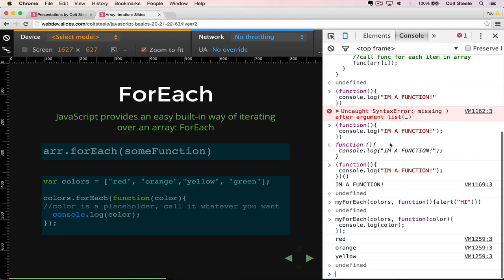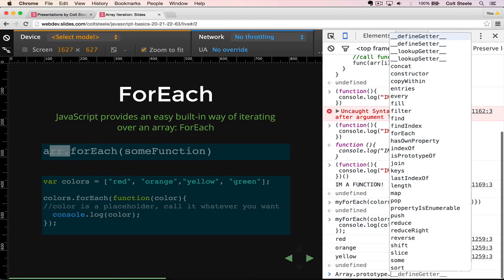But as I promised, I would also show you how we could add it on to an array. So we could write it like this, colors.ForEach or .myForEach, since there's already a ForEach there. We'll leave it alone, but colors.myForEach, and then we can pass in a function here. To do that, I'm going to jump a little bit ahead of myself. We haven't talked about objects yet. We haven't talked about prototypes, but I'm just going to show it to you here, and then you'll learn more about it as the course goes on. In fact, the next unit is all about objects. So what we do is we actually add a method to array.prototype.